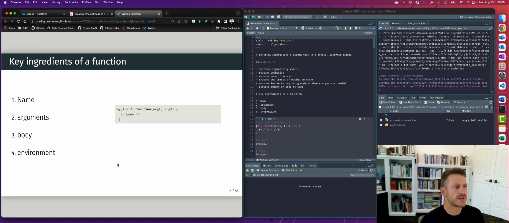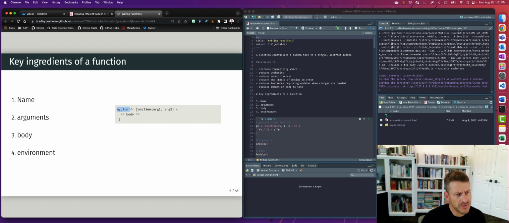All right, so let's talk about the key ingredients of a function. There's four main things to think about with a function. First one is a name, right? We often want to make sure our names are quite explicit, and that when you see the name of a function, you have a pretty good idea of what it's doing. You can think of a lot of the functions we've seen today from dplyr, where we have group by, we have arrange, we have summarize, right? These are all function names that give us a pretty good indication as to what we're trying to do, right? So the first thing we're going to do, we're going to name our function.